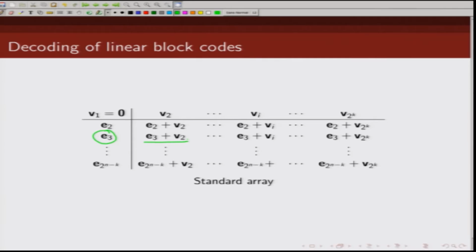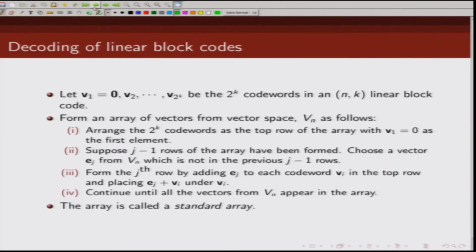Again I will pick an error pattern which has not happened before. I will pick up that error pattern and then I will add that error pattern to V 2, put that element here. Add that error pattern to V i, put that pattern here. So, this is how I will fill up the entries in this array. So, that is what I meant.